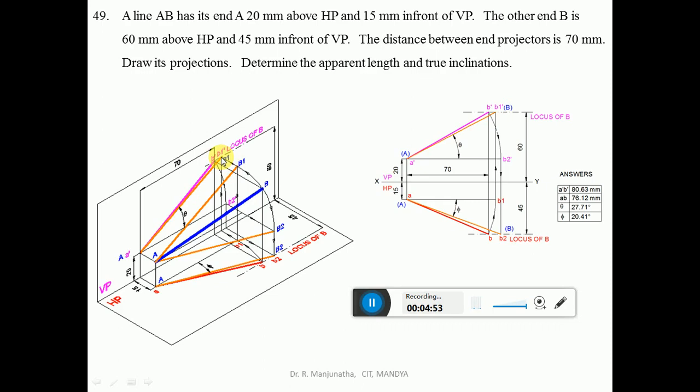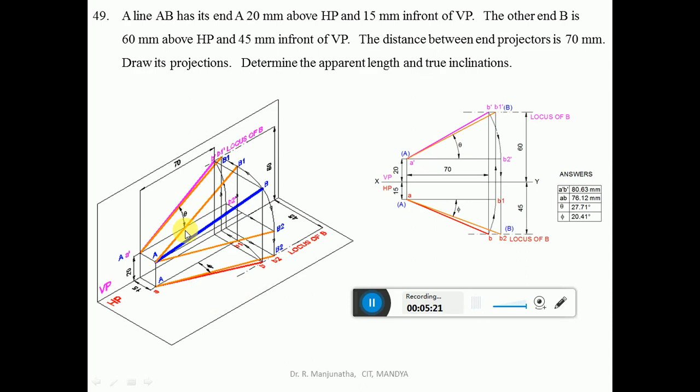So that point is going to become B1 dash, and this will be capital A dash, small a dash. Join A dash to B1 dash with a line a little bit thicker than the projector line. This will become B1 dash, and since it is parallel, you mark this as capital B1 and measure the true inclination with respect to HP, which is going to be theta.